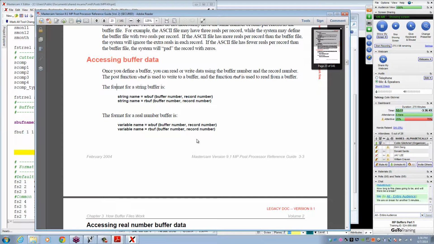When you define a buffer, defining a buffer by itself doesn't really get you anything. You need to also define some variables that can be used to store and retrieve data from the buffer. We'll talk about that. And it's also good practice to create some variables that act as your counter variables. And we'll talk about why you need a read and a write counter as well.